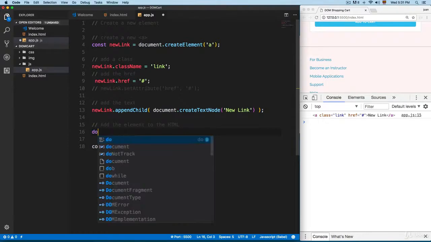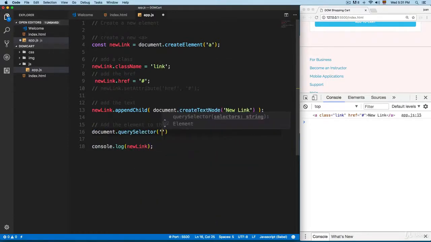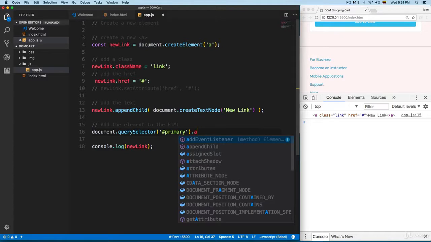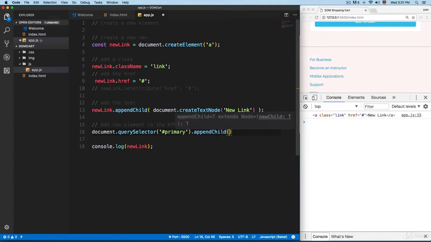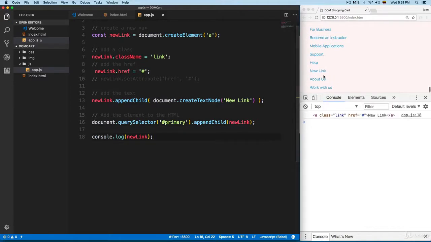We're gonna use document dot query selector, and we're gonna select that primary. Then we're gonna add another dot. We're gonna use append child, and we're going to append this new link with all the new attributes. So we're gonna move this right here, and once I save, the new link is going to be printed right after help. Save, and now you can see that we have the new link.